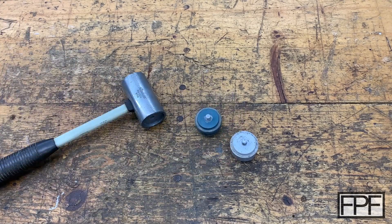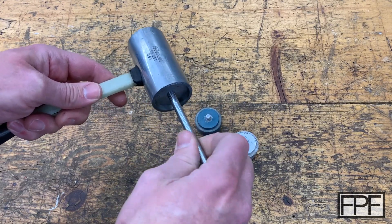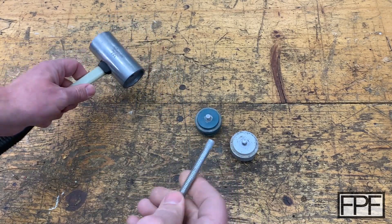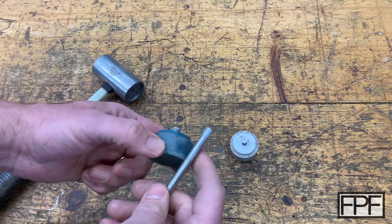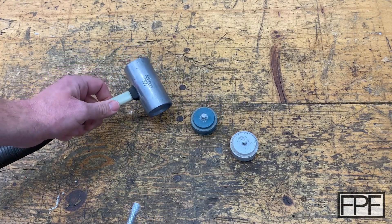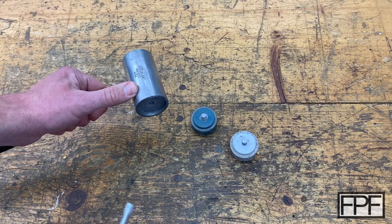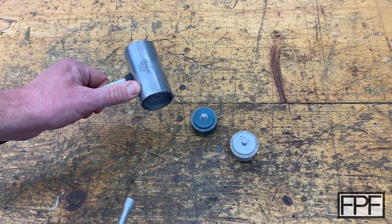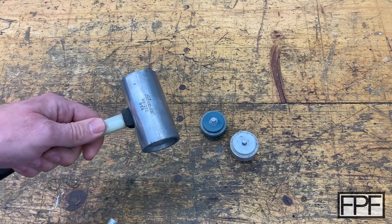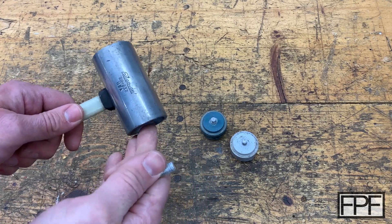I looked through my drawer and found a carriage bolt that is the same thread as these guys — it threads right in. There's plenty of thread for me to cut it into a couple of different pieces on my bandsaw and make my own heads. What I'm thinking is: PLA on one side and TPU on the other. The PLA I'll print almost full density so it's a nice hard face that is easily replaceable when I wear it out. And the TPU side, I'm going to try to get it as soft as possible.